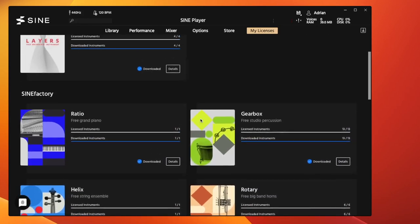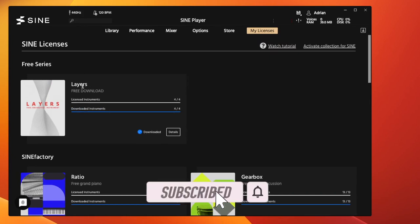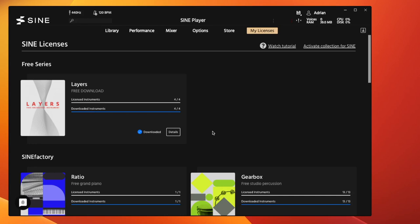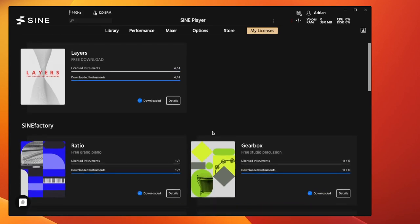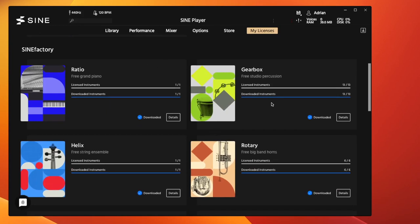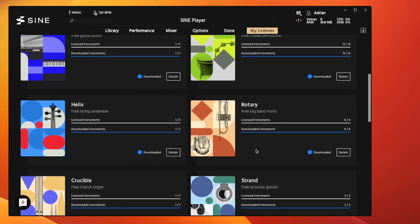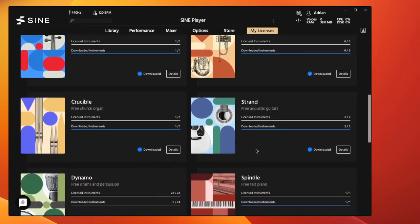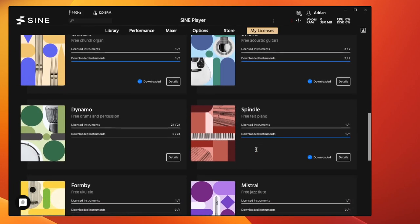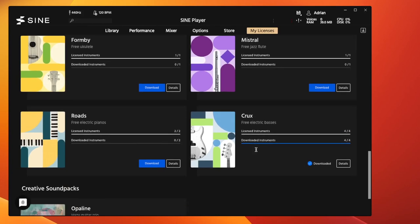And then you get this bit where it says Sine Factory. Now this one where it says Layers, you need to go onto their website, and there's a free download. If you scroll to the bottom, there are some free downloads, and one of them is called Layers. We'll come to that in a minute. But the main bulk of this Sine player has these wonderful instruments from the Sine Factory. So you've got a piano, a percussion, a free string ensemble, big band horns, church organ, acoustic guitars, a felt piano, drums and percussion, a ukulele, a free jazz flute, electric pianos, electric basses.